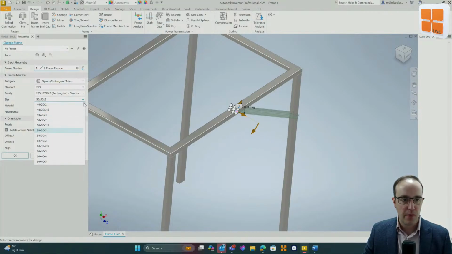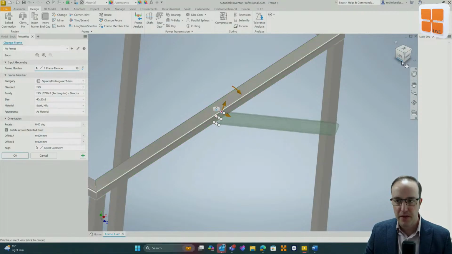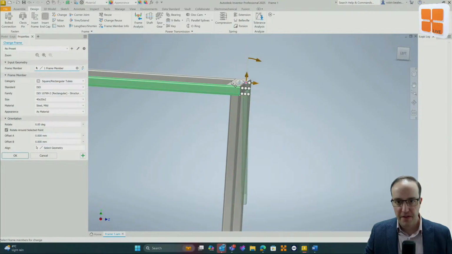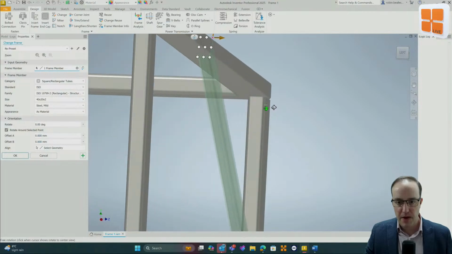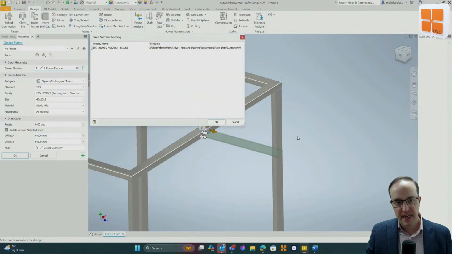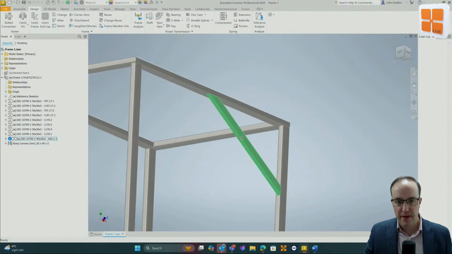Like, for example, this one, we want it to drop down to be a 40 by 40. I also want to rotate it round so it's at 0 degrees and not at the 90 degrees that it was at before. I also want it to be stuck around like that so that it lines up nicely with the front of my component. Press OK, say yes to update, and there is our component now changed.